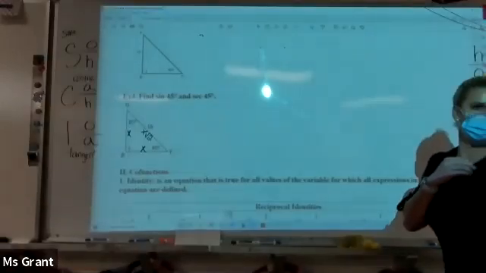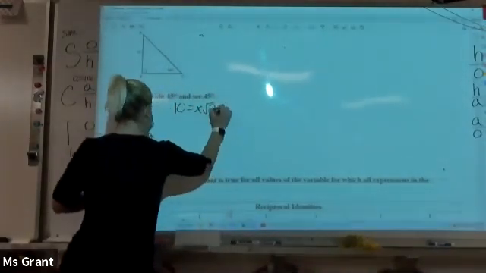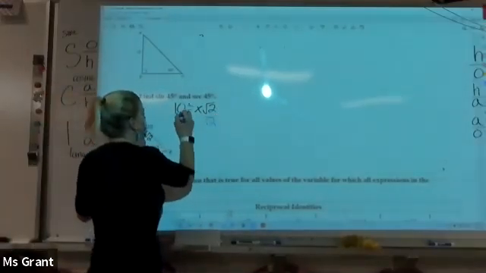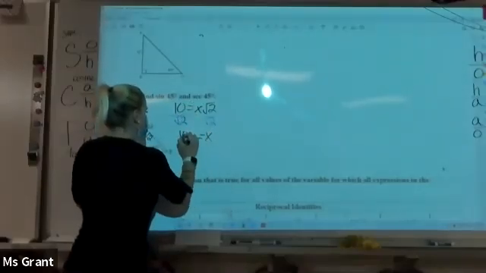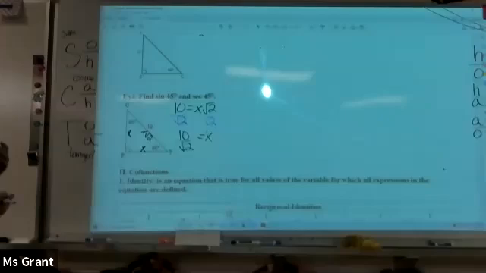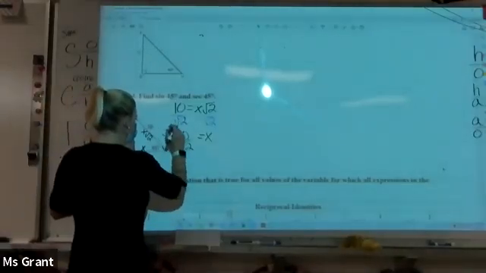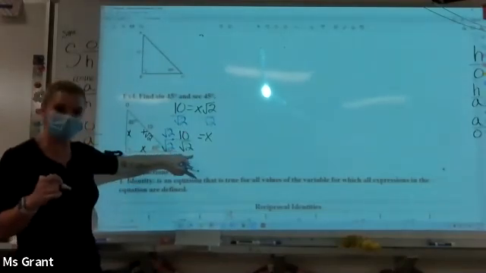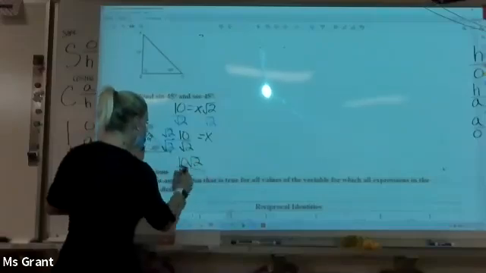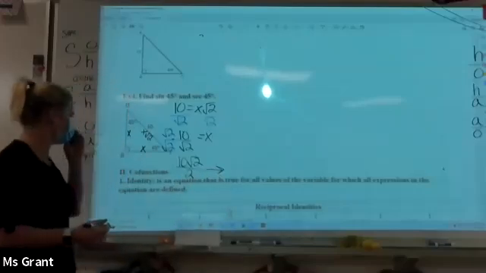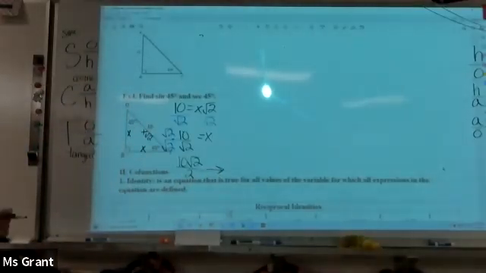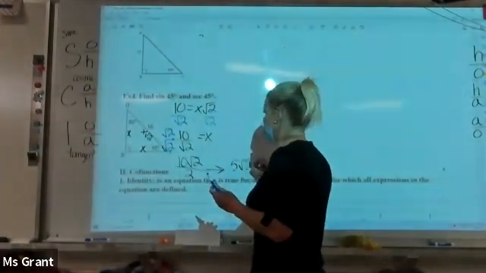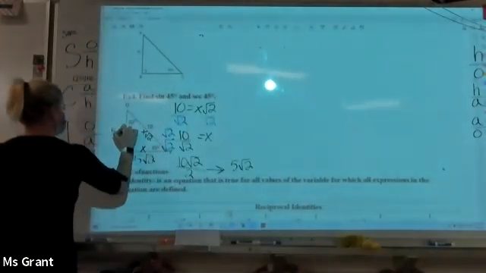Set 10 equal to x rad 2. Yes, 10 equals x rad 2. Practice on rationalizing the denominator. Good. In order to isolate my variable x, I'm going to divide by rad 2. Then rationalizing the denominator means that I'm going to multiply the top and the bottom by this radical. I want to get rid of the radical sign. My numerator says 10 rad 2. My denominator is rad 4, but that's 2. And then any simplifying always needs to be done. 10 divided by 2, which means my legs are both 5 rad 2.